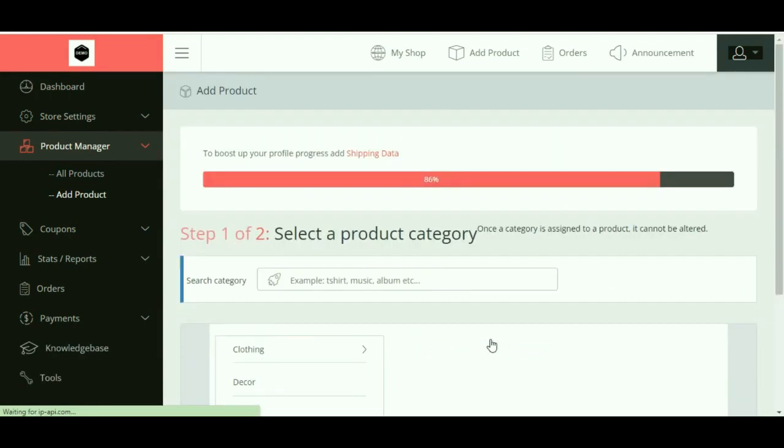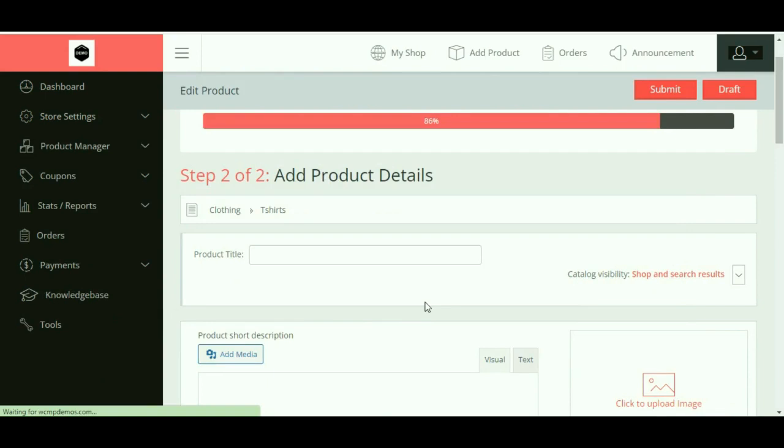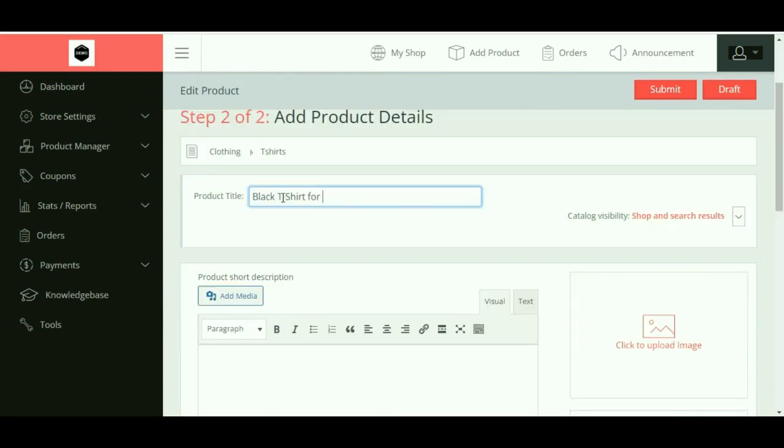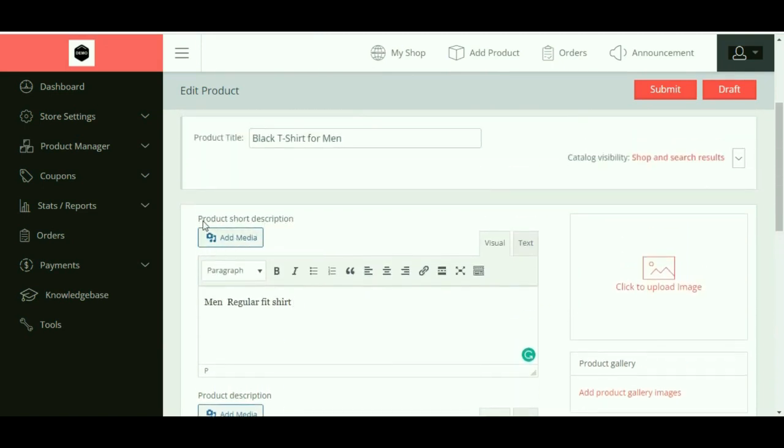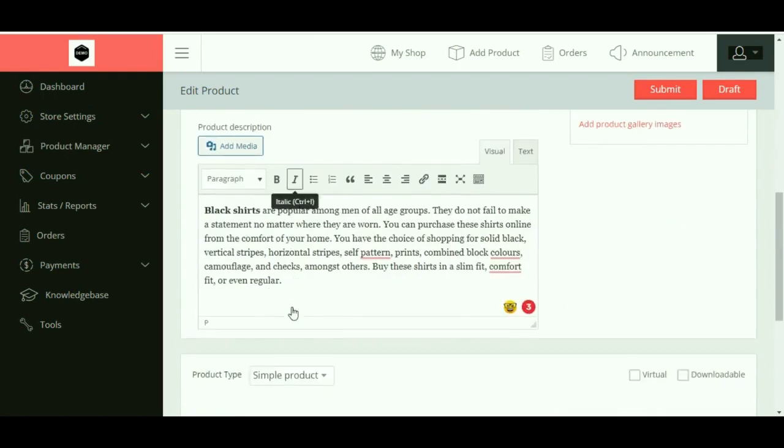Once transported, we can view a format where at the top is the product name field. Enter the product title followed by the short and long description. In the long content field, you can describe your product, which can be as long as you want. Use the short description to add text beneath the product name.